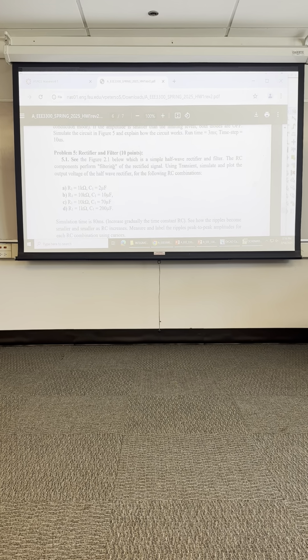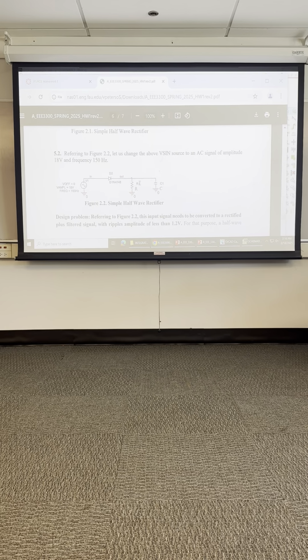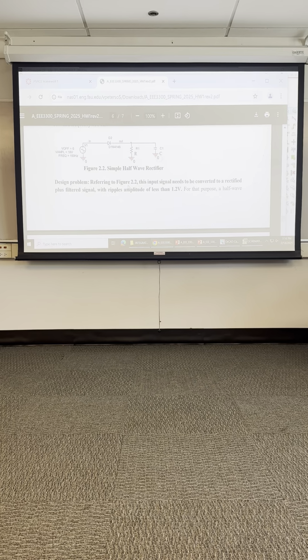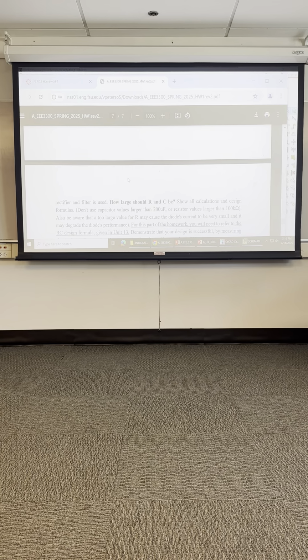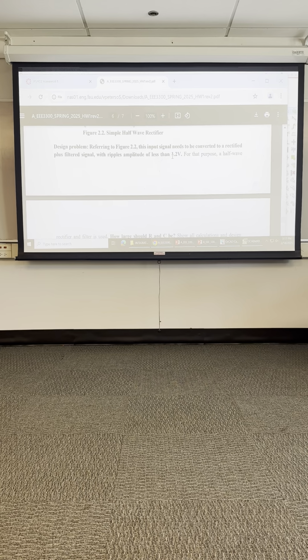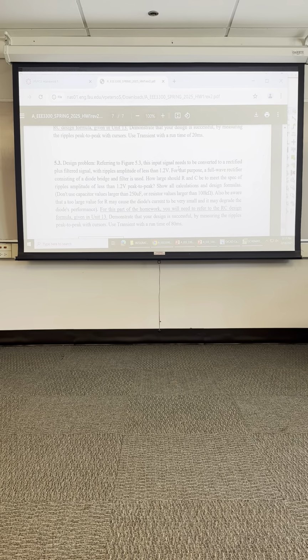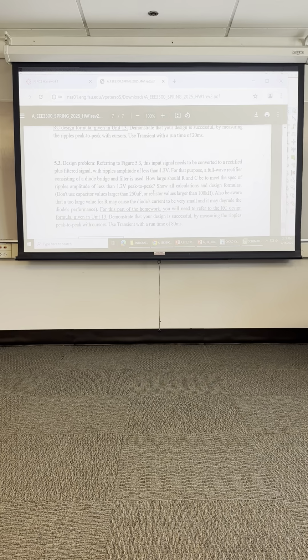And then this filter, this is a half-wave rectifier. If you take this circuit, these are transient analyses for 60 hertz, and gradually increase the capacitor and resistor, change them, so that's 4 plots to do that. And that's a transient to show the filter. Another one, filter here, and then this problem doesn't really give the actual values, it just says it's a half-wave rectifier and asks how large should the resistor and capacitor be to get an amplitude of 1.2 volts. We probably solved this one already in class. And 5.3, another one, use a full wave rectifier, a bridge rectifier, and I think we just went over something very similar to this also.